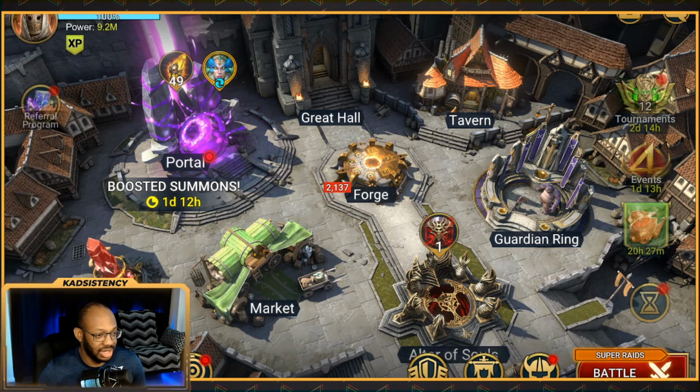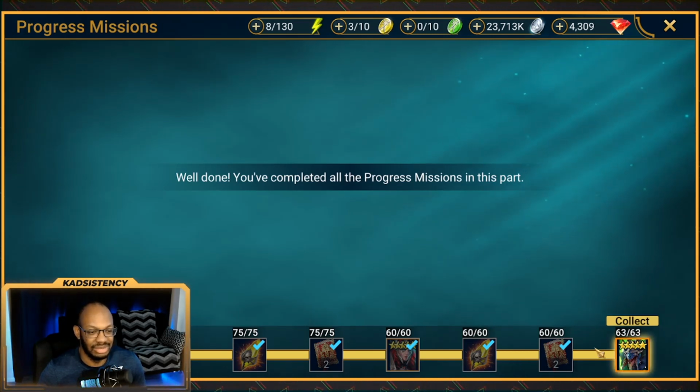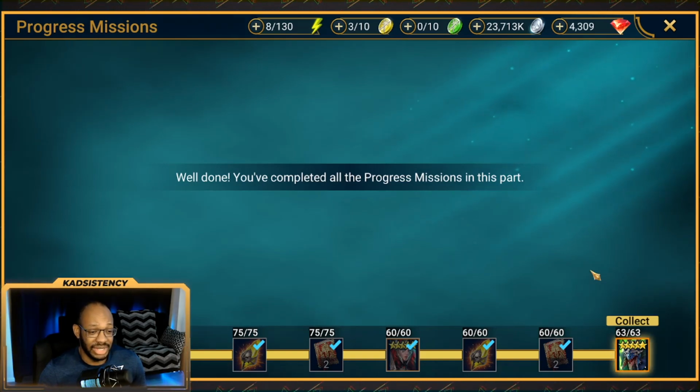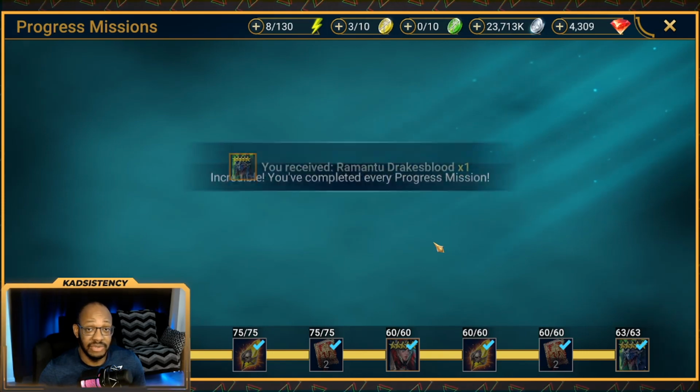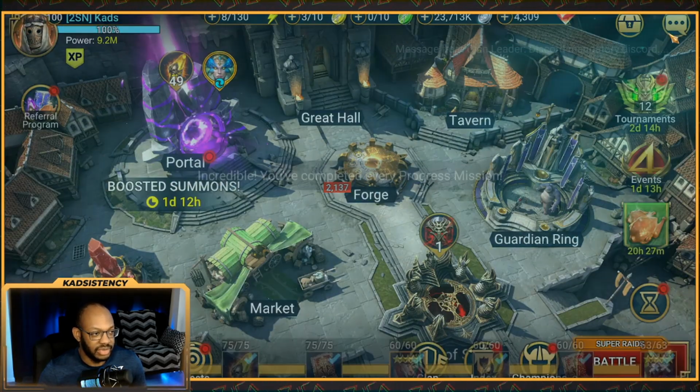One of which being Ramontu. So I've talked about it a few times in recent videos, but I have officially completed Ramontu. He's been done for most of a month, honestly, and I've just been biding my time with the last few challenges to get him finished. But anyway, the main point here is that summoning Ramontu right now is worth 650 points in the champion chase. So there you go. Now I'm at 750 points.